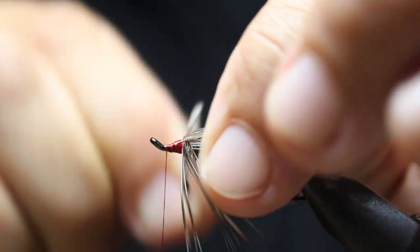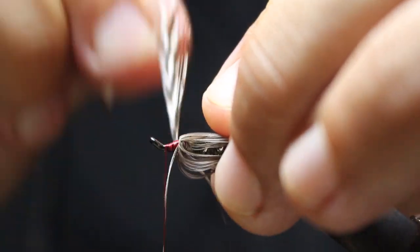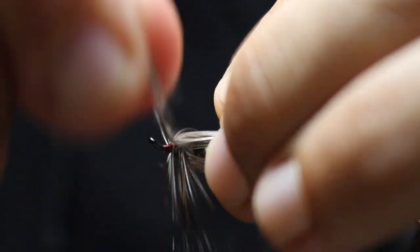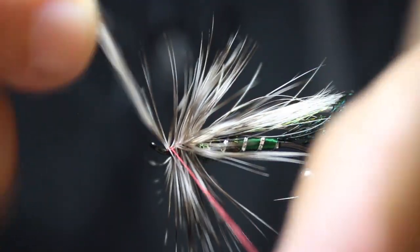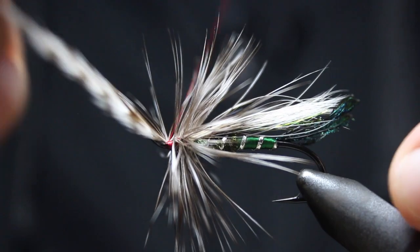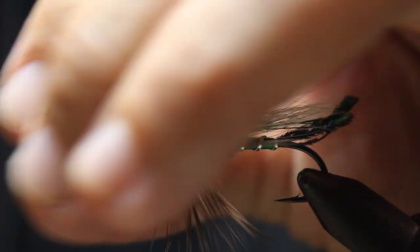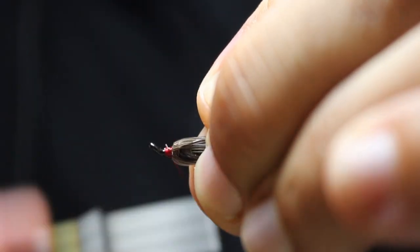Just wrap and you can kind of fold this back. Do another one. Another one. It's going to get down just about in there. That makes it fairly full. I'll be able to wrap back over this. Pull back, get your 45 angle here.